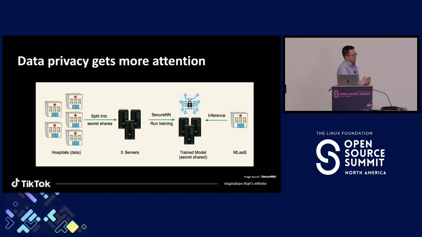However, with another privacy enhancing technology called secure multi-party computation, you can still do meaningful computations over these secret shares. So they can train machine learning models using just the secret shares of patient data. And the good thing is the resulting trained model is also in the form of secret shares. One single hospital has no information about the model, but if the five hospitals collaborate, they can still do model inference. So this is the first example where privacy enhancing technologies can help. The same computation task is finished, and meanwhile the data privacy is still preserved.